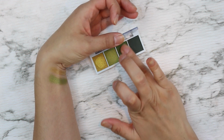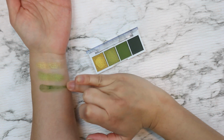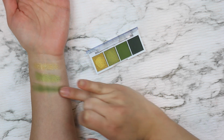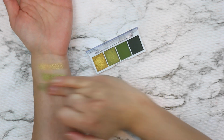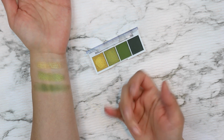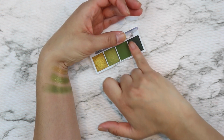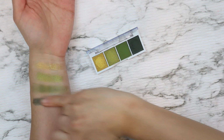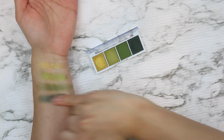So let's go on with the matte. This one, I could see it being a little bit patchy as well, but I can work with this because you're getting a good color payoff out of that. That's not too bad. It's not bad. And then the last one, which is like a dark green. Oh, that's pretty. Yeah, I could see that one working as well.